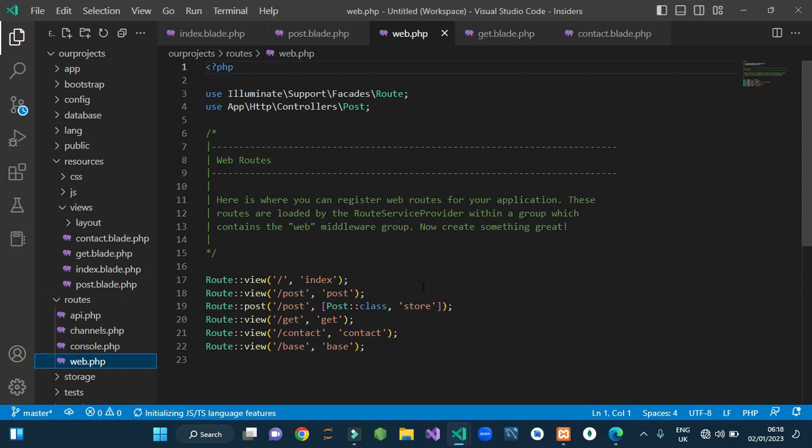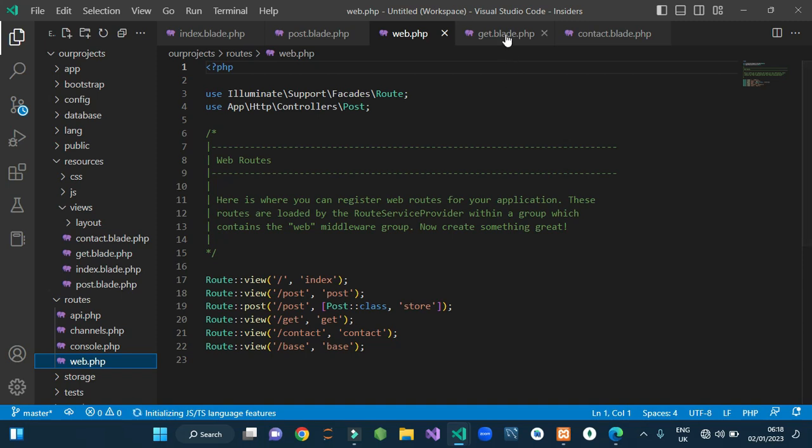Now we want to see how we retrieve from the database. Before you retrieve from the database, and if you want a full understanding of this particular tutorial we are doing, you have to know that we have set up the environment. We have brought in our controller here, and if you go to our controller, we have brought in our model. So all we need to do now is retrieve what we have saved in the database.